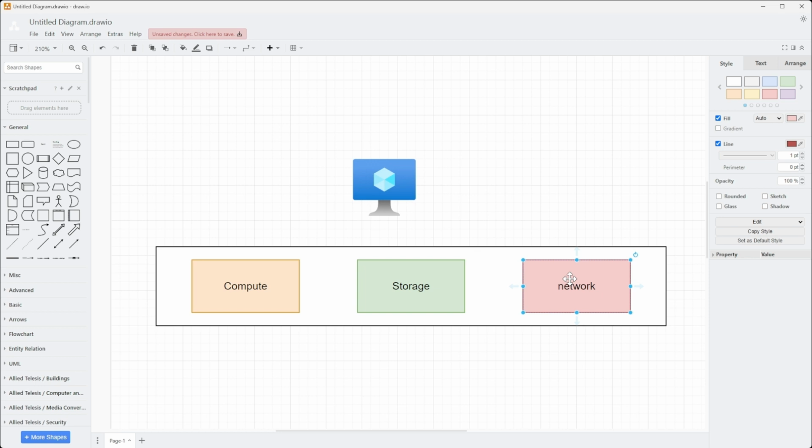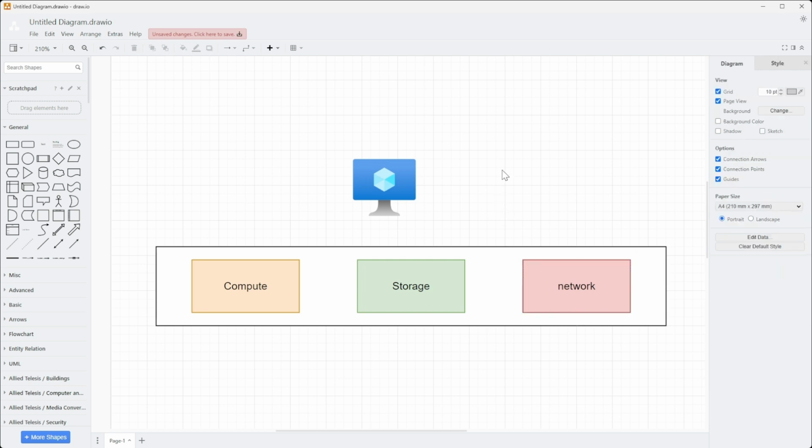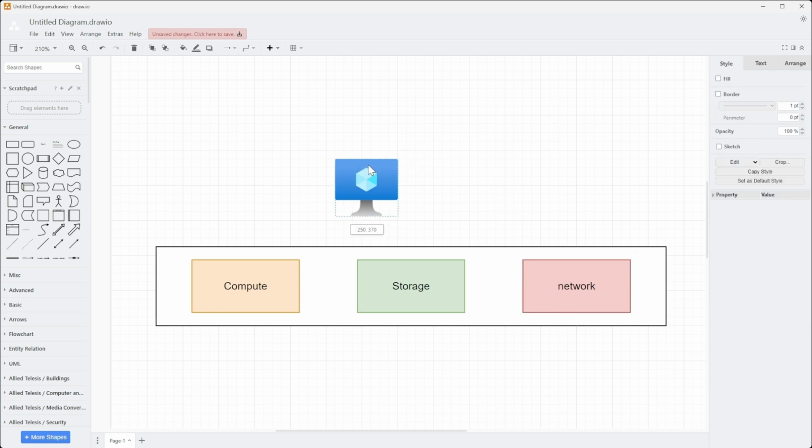Using this outbound network, which is basically the internet, you request an API call. This API call is sent to the Azure infrastructure saying this is my user ID, this is my subscription, and this is where I need to create the virtual machine. So how exactly does this virtual machine get created?